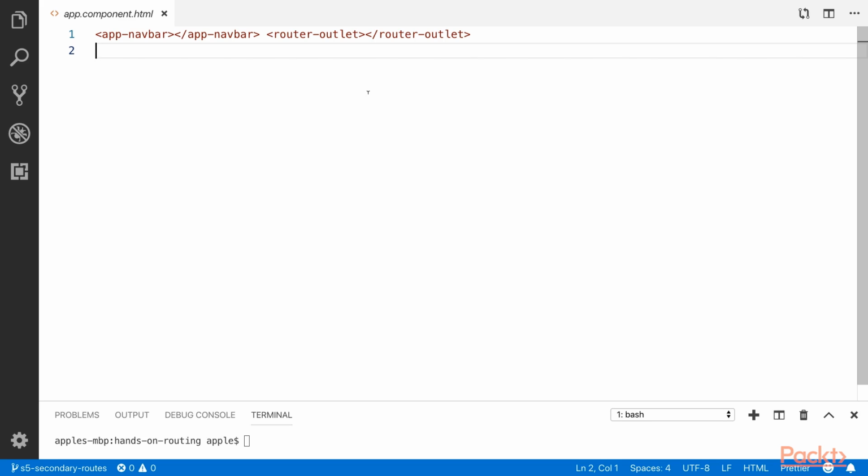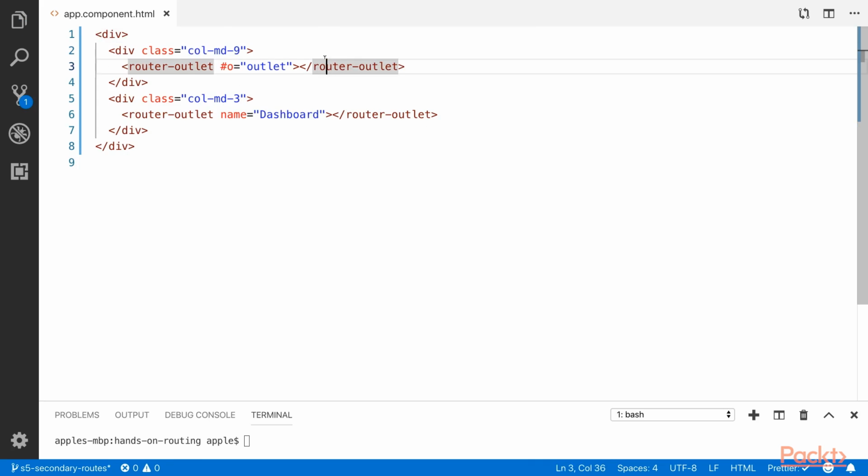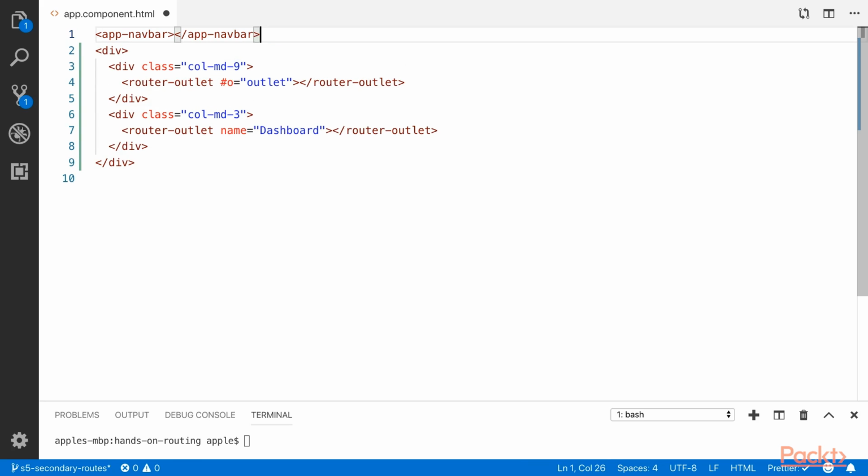If you would like to display the 5 latest to-dos, you can add it here. First of all, I need to define two router outlets. So I have created the bootstrap column. You can create a row here. I'm going to divide the app component into two sections. Get rid of this one. I have created the variable. This is the template variable. Here I have assigned the name, which is dashboard router outlet.